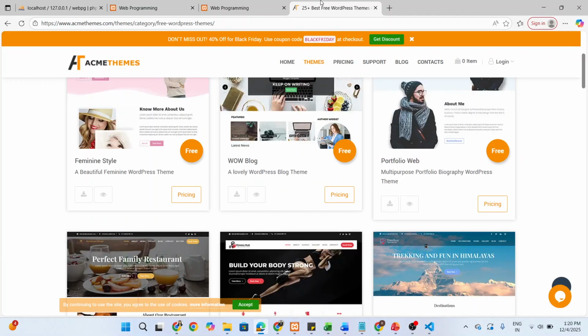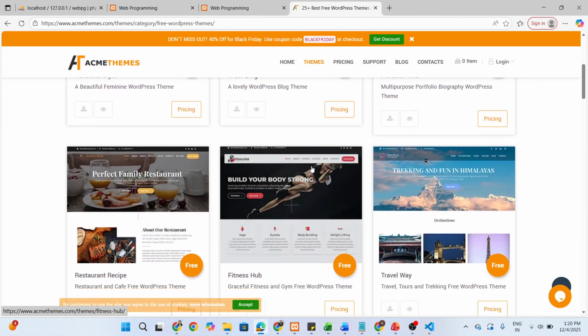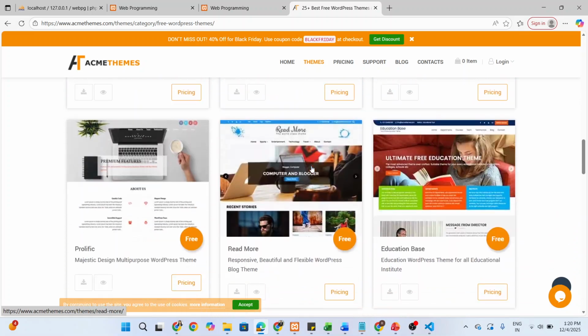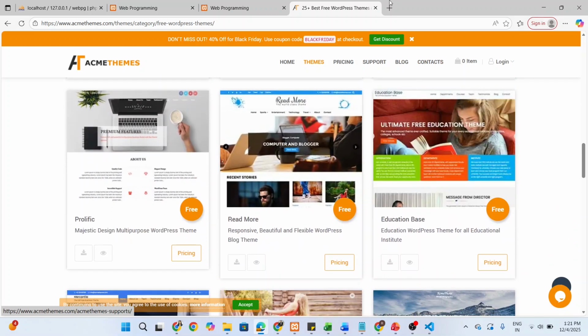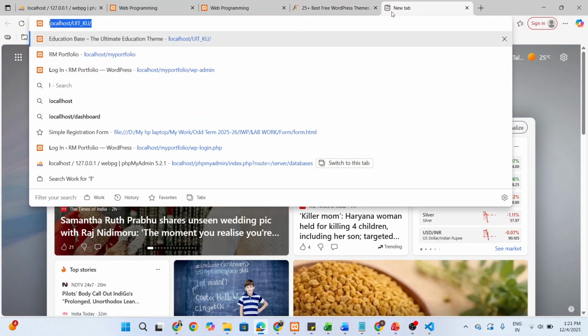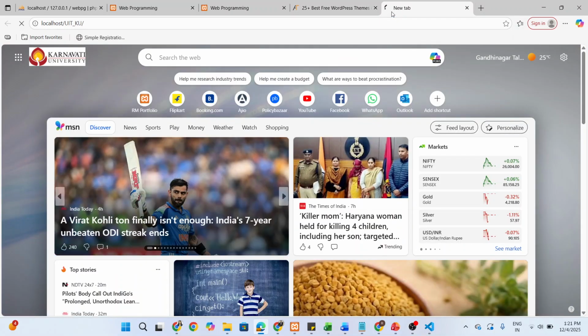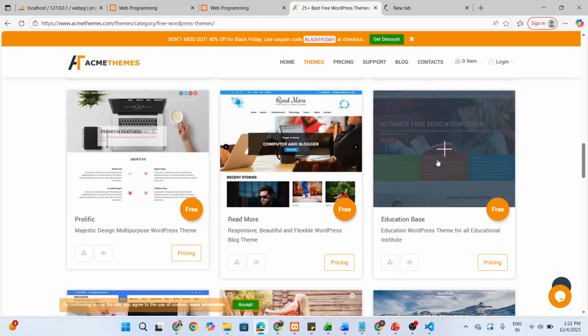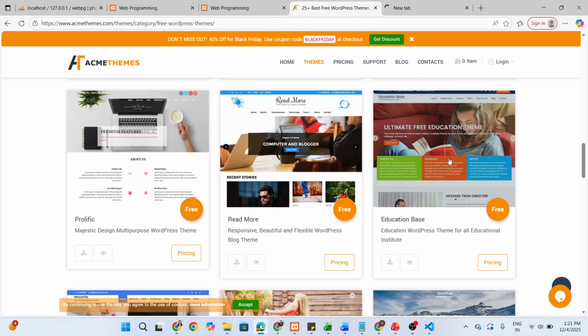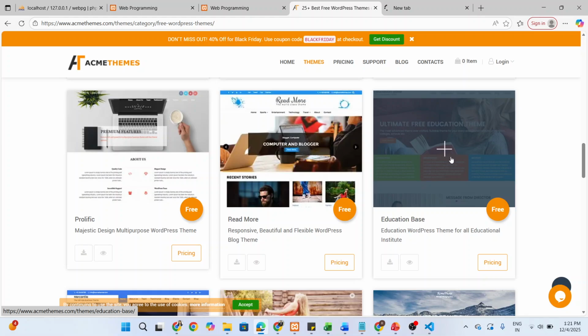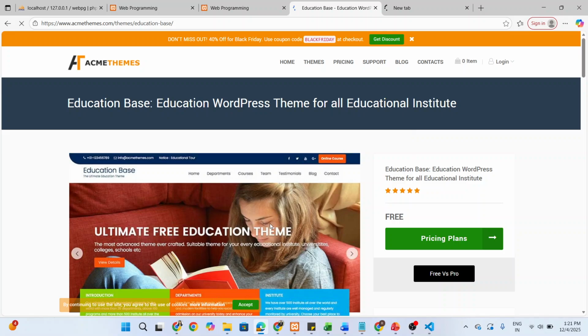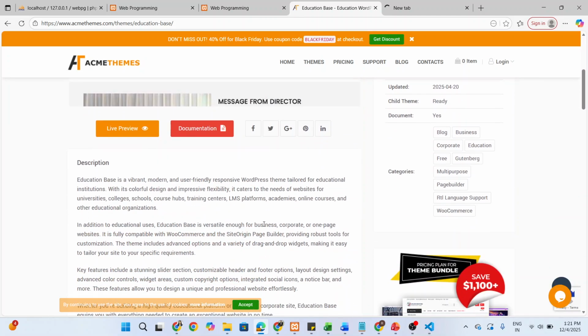Now I have used one theme from this portal only. This is education based. Let me show you localhost UITKU. This website, see, this template with dummy data. I have used all those details, images, posts, pages, everything you need to import.